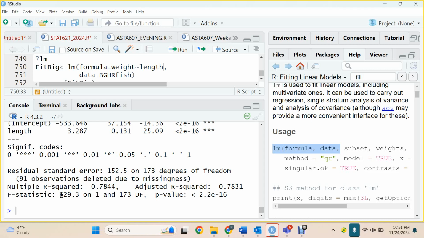We can use this F as the overall F test. Remember, in linear regression you can get an F table, or an analysis of variance table, where you divide the sum of squares into a sum of squares regression and a sum of squares residuals. From there you get your mean square regression and mean square error. You divide the mean square regression by the mean square error, you get your F, and that p-value.